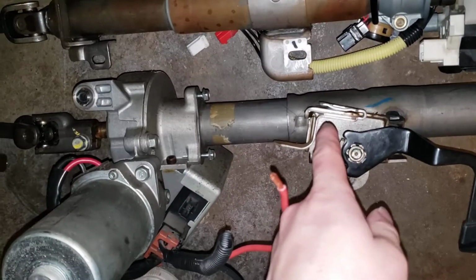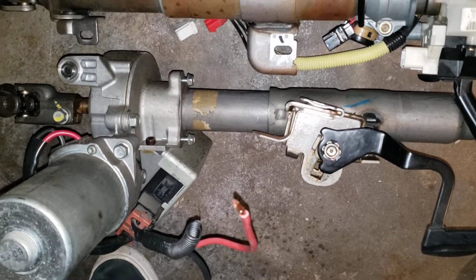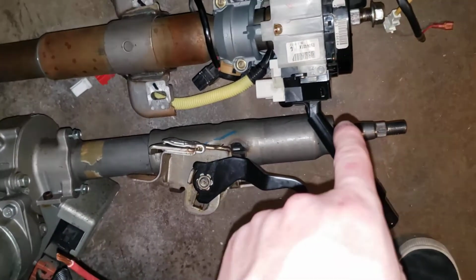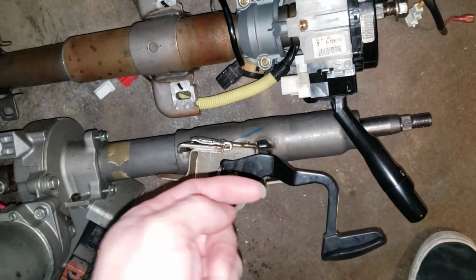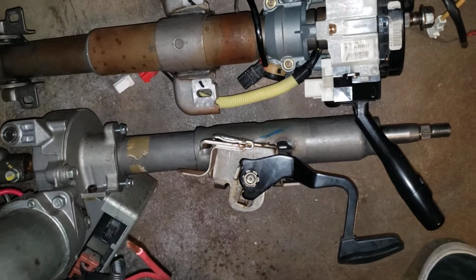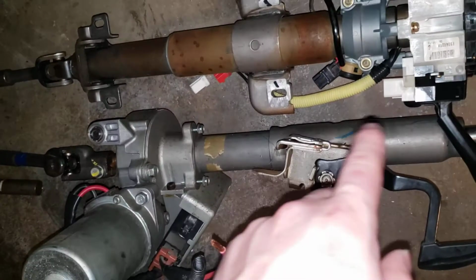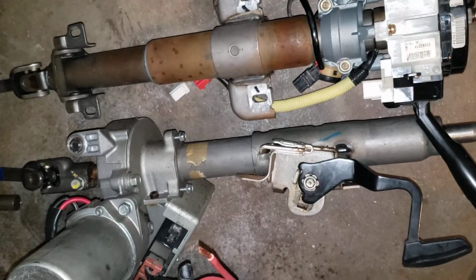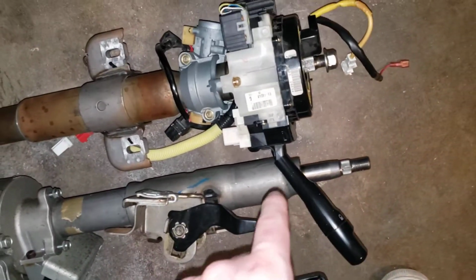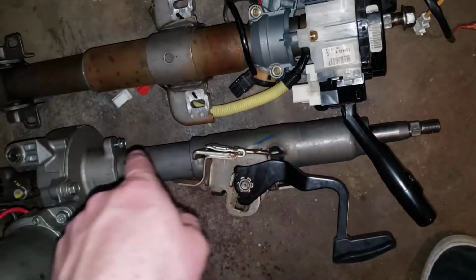So probably what I will do is, where this is crimped together, we will cut it off and then just keep this tube section. We'll probably remove this center shaft that's got the female side that accepts the male side of this motor shaft that runs through here. And then we will do something similar to over here where we weld it together, maybe pin it. We'll just have to wait and see how it's assembled. I haven't actually looked at it yet, but it should be fairly easy so that we can adapt all of our factory mounting stuff for our column over onto this.